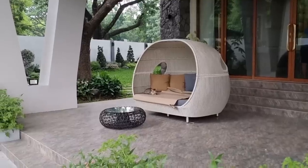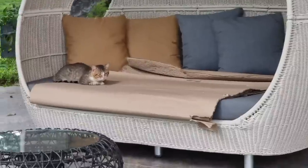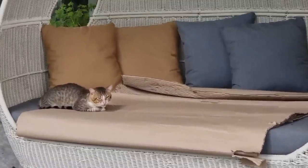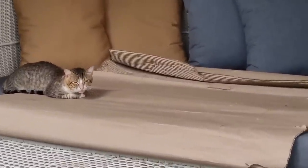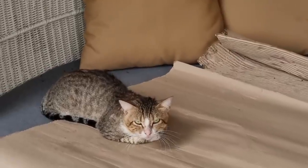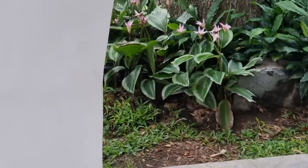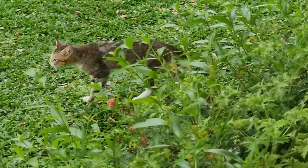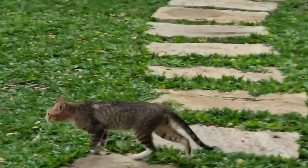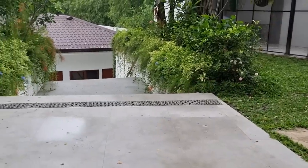OMG, guys. There is another cat hanging out. Hi. Who are you? Are you a boy or a girl? Hi. You're beautiful. No, I'm not gonna hurt you. Oh, it's a boy. Okay, I wonder if that's the dad of Melody's kittens who recently passed away. Don't worry, it's okay. Hey, come here. He's like, oh, hell no. Come. Don't be scared. Okay, see ya.